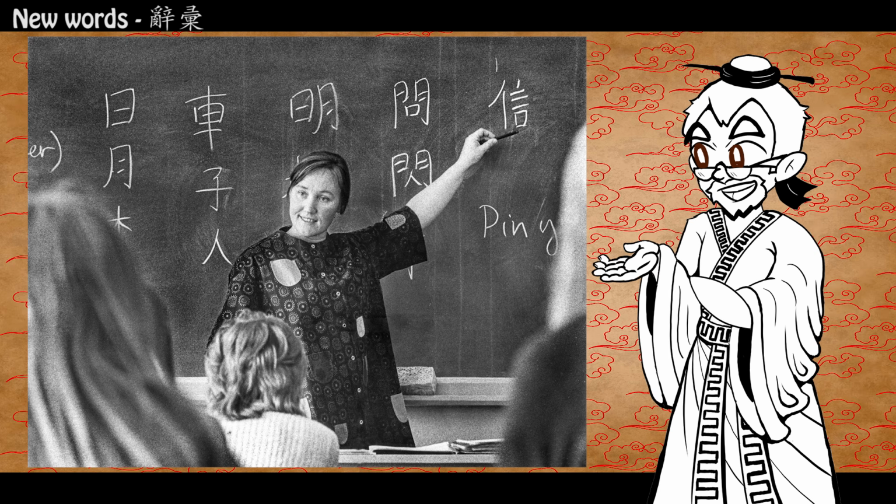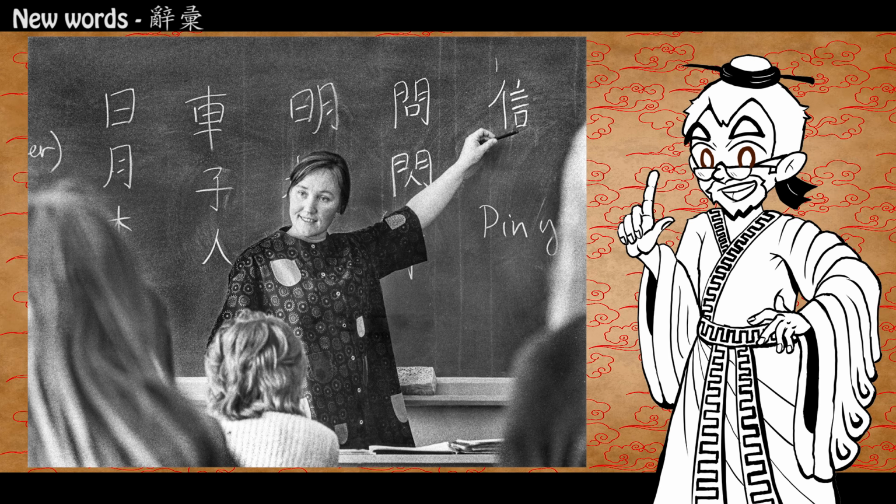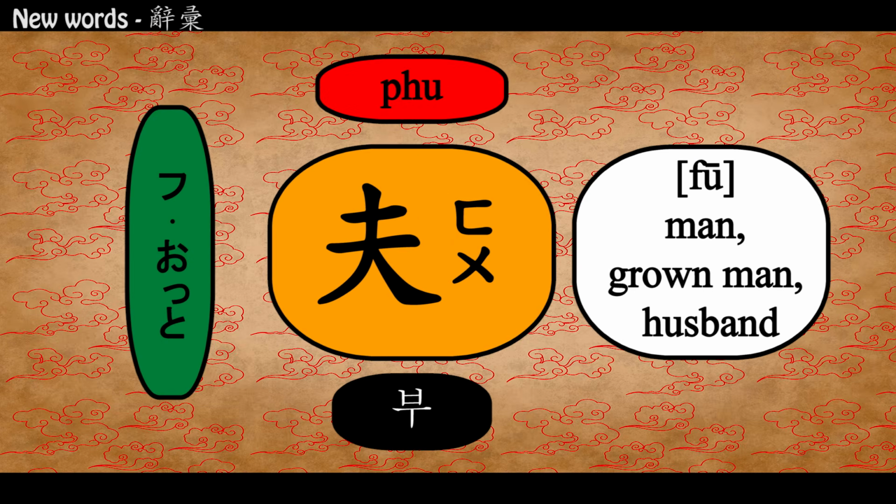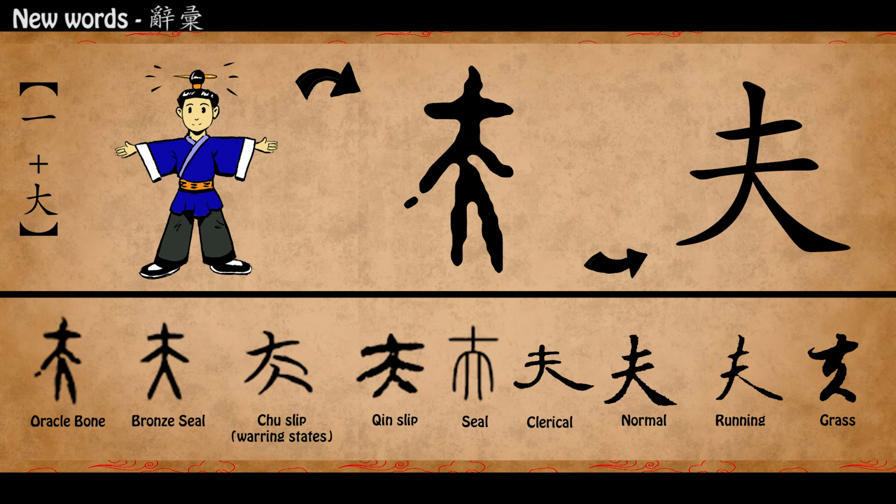Lindqvist called Chen the bowing eye, the thane who oversees the lowborn on behalf of the king and later emperor. Fu, grown man, husband. From da, meaning big, but here standing for an adult man, and an extra stroke on top standing for a hairpin, a man with his hair put in a top knot fastened by a pin. At first, Fu meant grown man, later broadened to also mean husband.